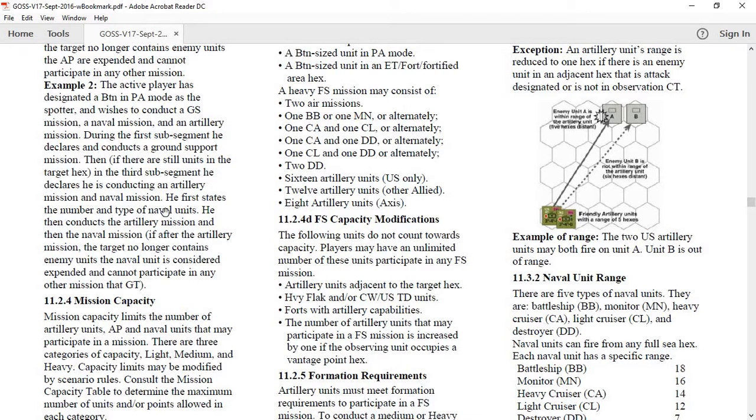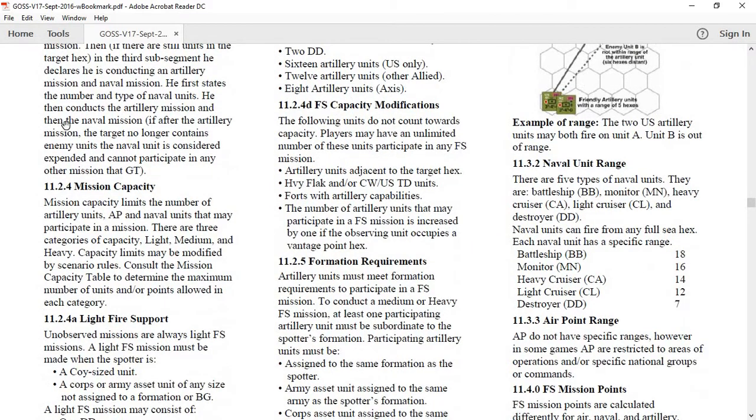He first states the number and type of naval units. He then conducts the artillery mission and then the naval mission. If after the artillery mission the target no longer contains enemy units, the naval unit is considered expended and cannot participate in any other mission that game turn.